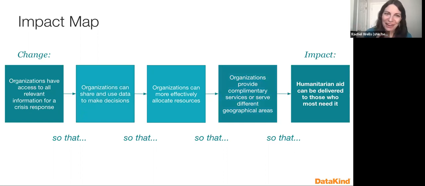And taking it back further, in order to more effectively allocate resources, organizations need to share data that can be used to make the decisions. So therefore, after sharing data and using data to make decisions, they want to make the behavior change of sharing access across organizations to all relevant information for crisis response. And so that is what goes into the problem statement as the behavior change.